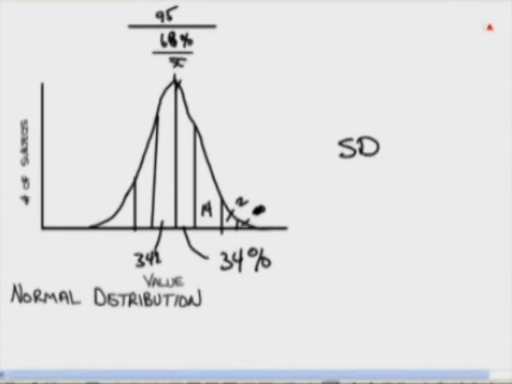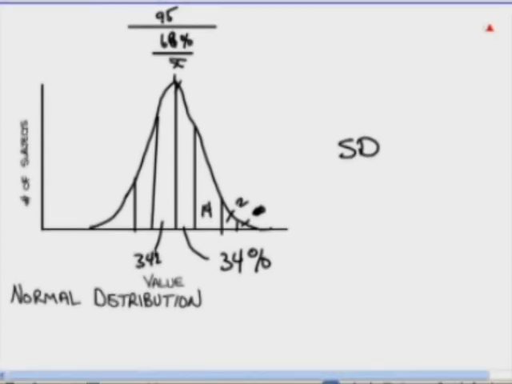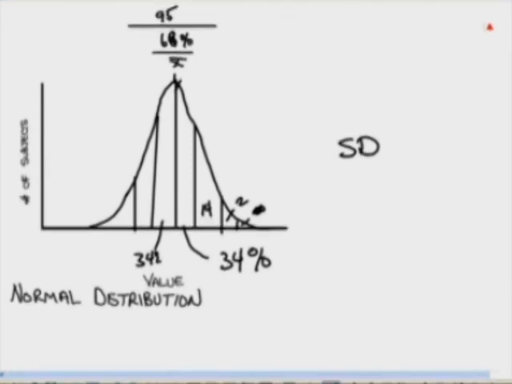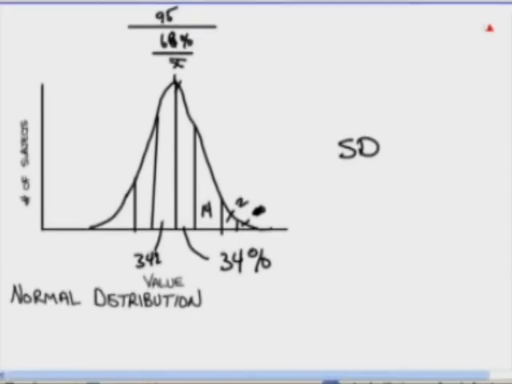So, as an example, in IQ, the mean is 100, the standard deviation is 15. So if I have an IQ of 115, I am one standard deviation above the mean. If I have an IQ of 130, how many standard deviations? 2. And what percentage of the population am I brighter than if I'm 2 standard deviations above the mean? 95%. Actually more than that, because you have to add in those other pieces. So remember, this is information that holds true across any distribution that looks like this, and almost all distributions do. This is going to become real important.